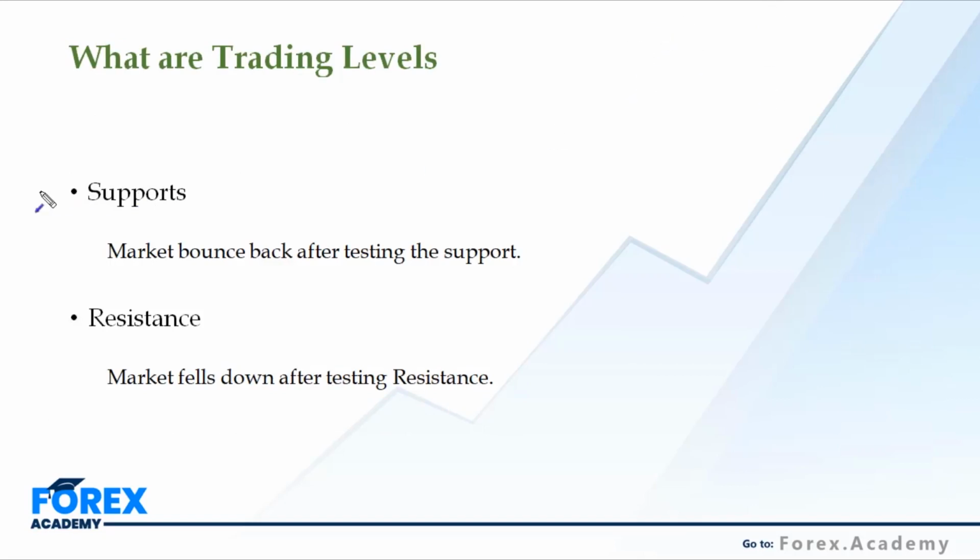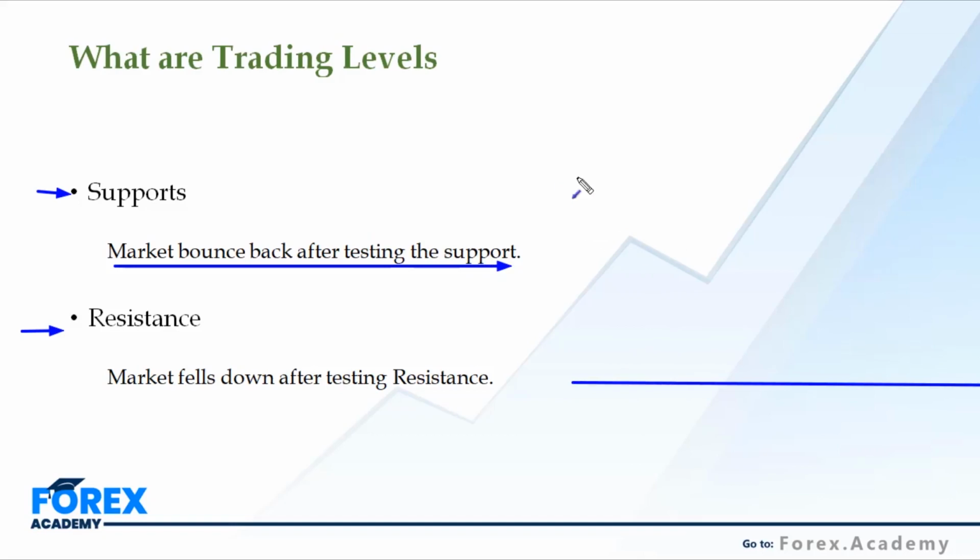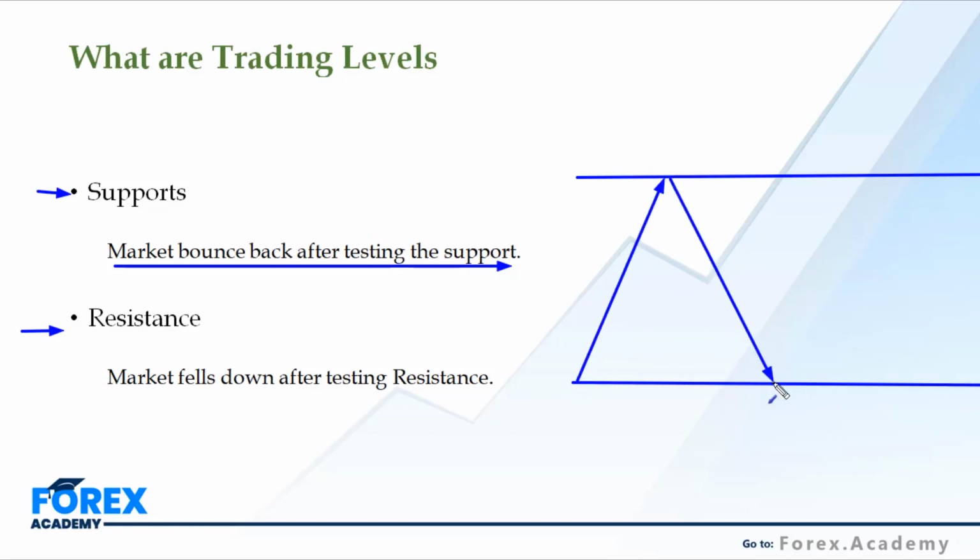Let's take a look at what is support and what is resistance, if you guys are wondering what it is. The support is a level where market can bounce back after testing the support level. Let's suppose, guys, I normally give an example: we got a floor, we got a roof, we got the upper wall, we got the lower wall. So this is how market is likely to move. Market tests the upper wall, and then falls down. Market falls down, so it gets a support on the lower wall here. It will be called support, and then market will bounce back upward.